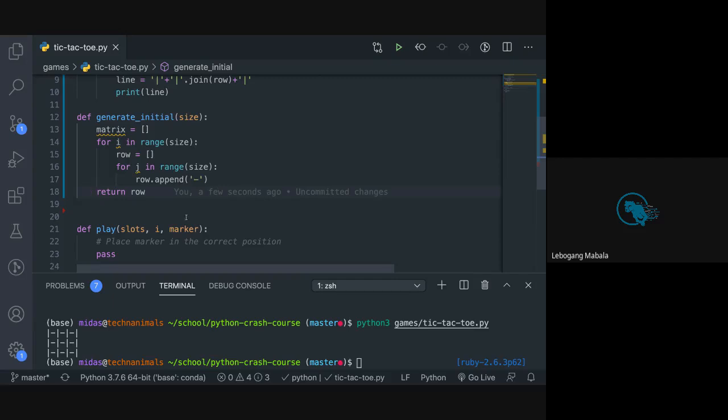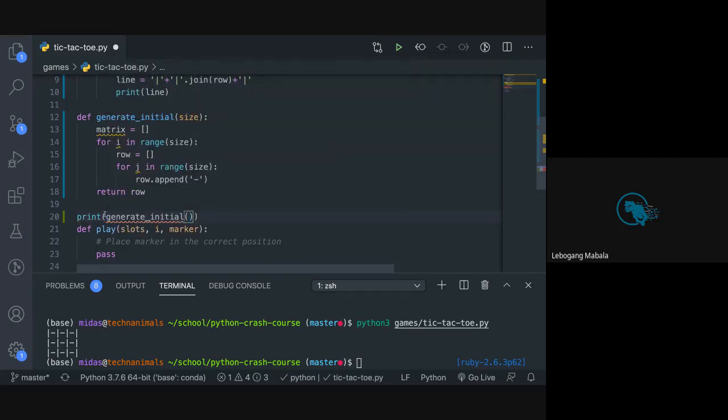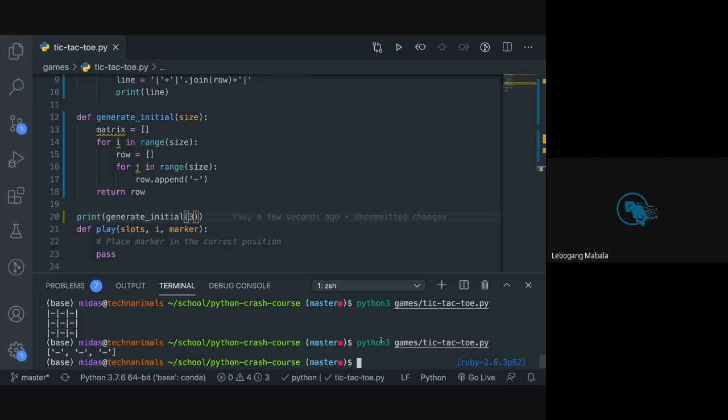You want to test it out? Go on. Okay, we're going to test it out. Print. Want to generate a 3x3, right? Let's see what we get. We get that. One row.